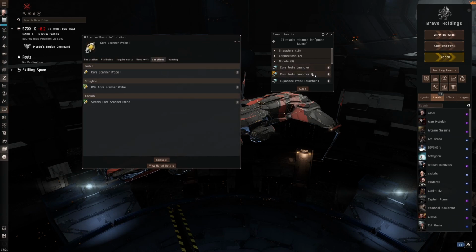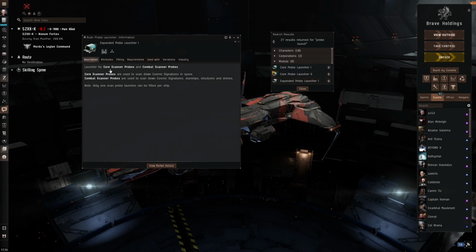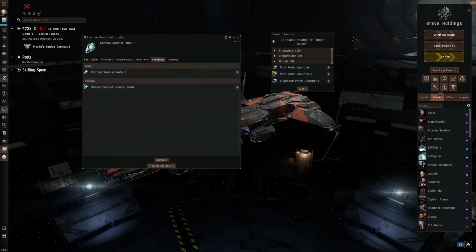If we go over to the expanded probe launcher, in the description we can see it can still use core scanner probes. We can still find wormholes and stuff. They can also use combat scanner probes. Now these are the little blue probes, preferably the sisters variety.